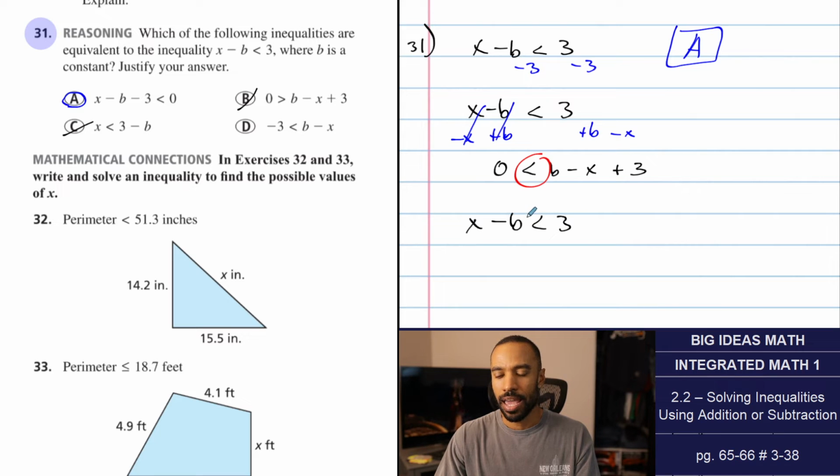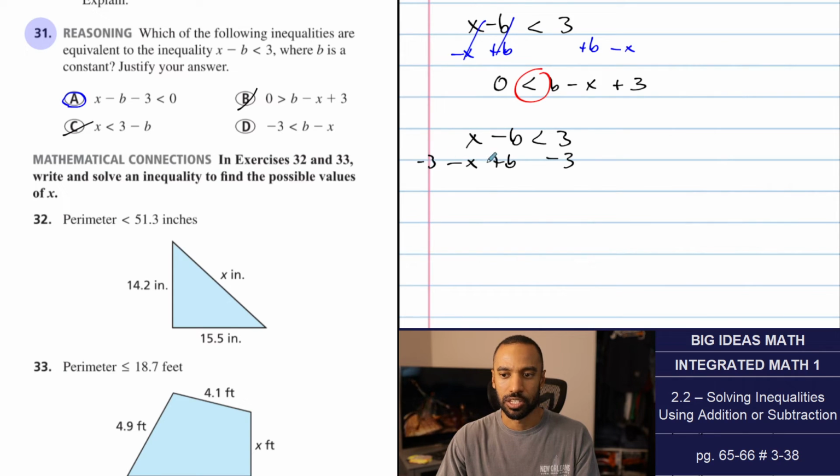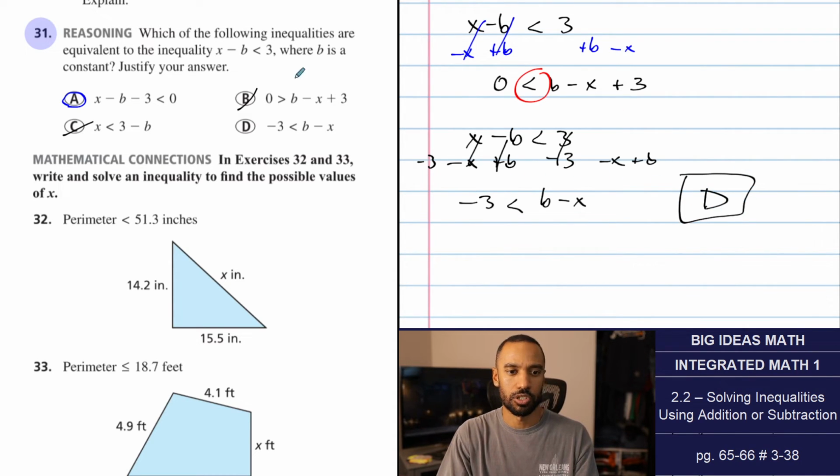Well, if I change everything, if I subtract 3 over and then add b and subtract x, then I do get, you're going to say everything cancels out. I got to subtract 3 here, subtract x, add b over here, like that. Boom, boom. Everything's switching places, right? Now the 3 is negative. The less than is still there. This is negative x plus b or b minus x. That one does work. So D is also valid. So it looks like there are 2 answers there that you can move things around and make that happen. A and D. A and D.